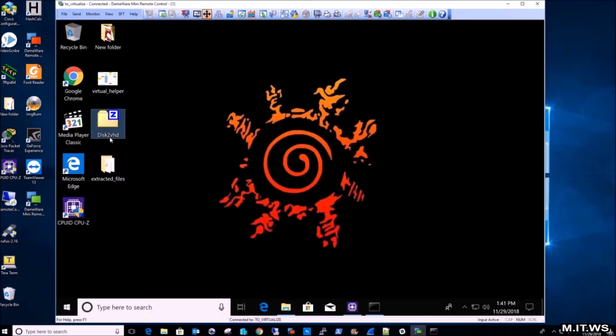You can see I already have it downloaded. I'm going to leave the link in the description below so you can download it as well. It's less than 1 megabyte, as you can see here, and it's a zip file. Then I extract it, and you're going to have around 7 megabytes. So it's a really, really small piece of software, but it's really powerful.